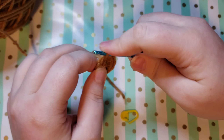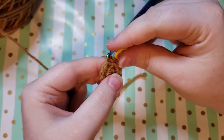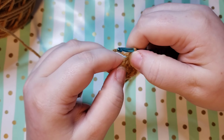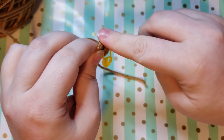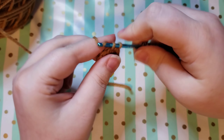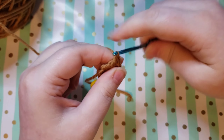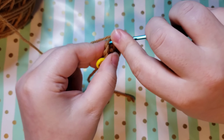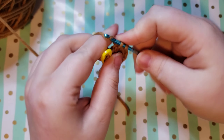For round three we are going to be single crocheting three times and then doing an increase. Currently you should have eight stitches and at the end of this round you will have 10. Go ahead and pop a second single crochet into your round and then single crochet again in the next stitch. Then it's time to do an increase — put two single crochets into that next stitch. Then just do the same thing again: three single crochets and then an increase, and that will put you at the end of round three back at your stitch marker.